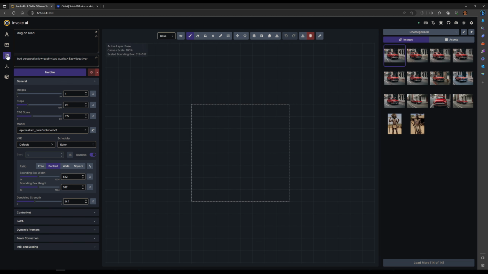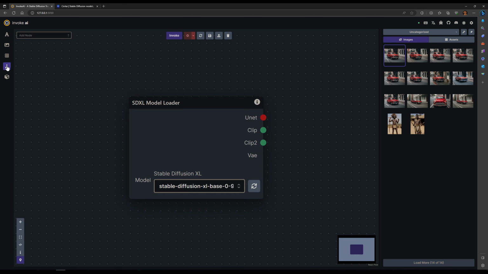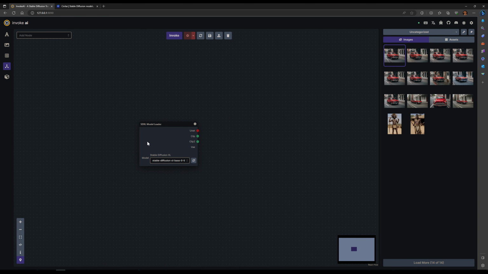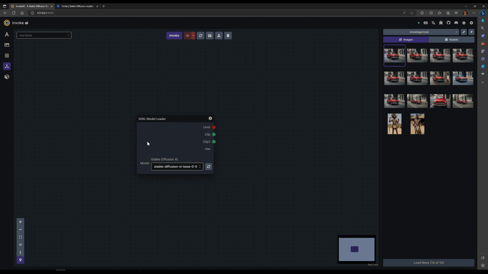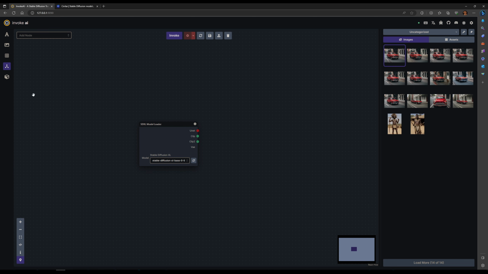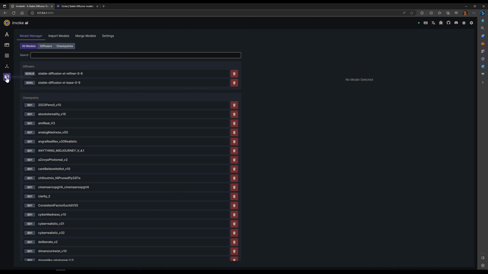So next one is Unified Canvas. I'm not going to go into that here because I'm familiar with the canvases in Automatic 1111, but not so here, so it wouldn't be fair for me to do this right now. Then we have the nodes editor for Stable Diffusion XL. I'll set one of those up in another video, and of course the model manager.